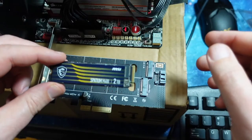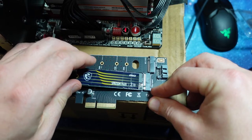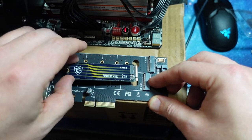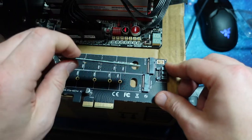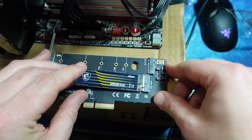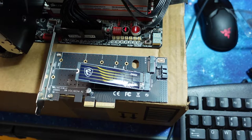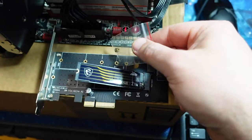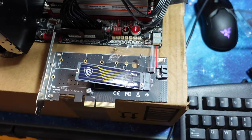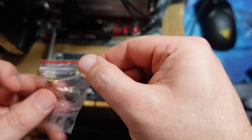So we got a small problem. All right, so this is where it keys in. No, sorry. M key, M.2 key. No, definitely not. Okay. All right, so that's supposed to have a screw. Let's check the box. All right, so we got a post and a screw. But I need two screws. And then we got another post and a screw, so I guess we're okay.